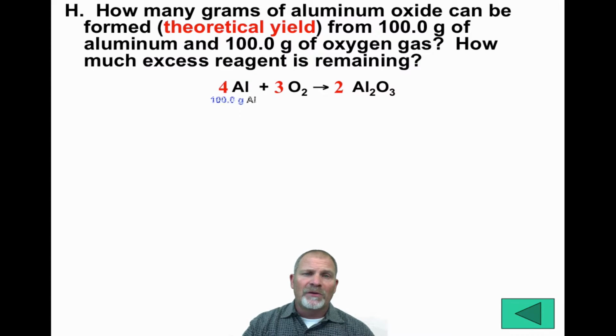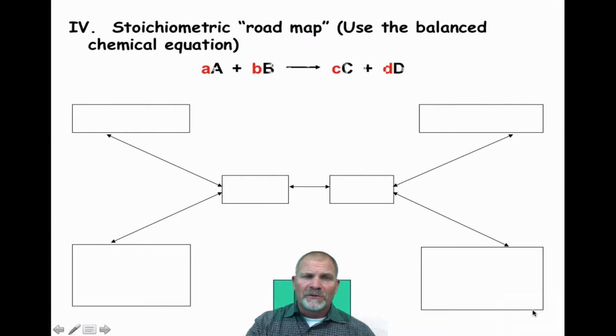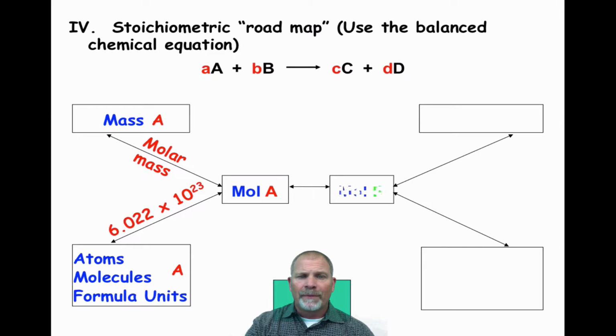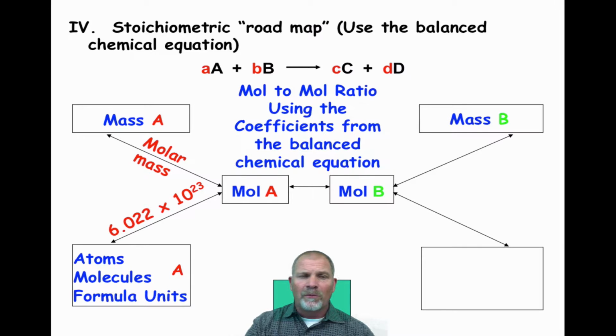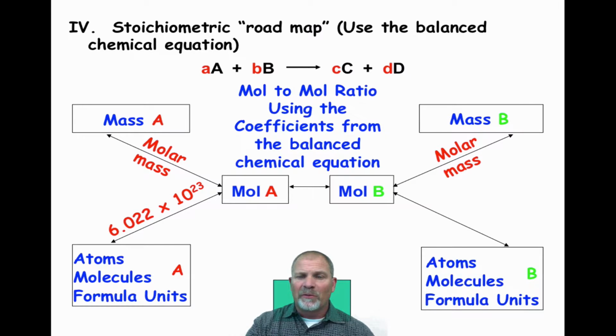The thing is, I have 100 grams of my aluminum and I also have 100 grams of oxygen. The problem is, I don't know who's my bread and who's my cheese. So what I'm going to do is work them both through the actual roadmap. They both have a common location, different starting value. So both of them are going to start with mass, move to the moles of the aluminum oxide, and then back out to mass of aluminum oxide using molar mass. So that's going to be the actual roadmap, and I'm going to do this roadmap twice, starting over at mass for both of them.